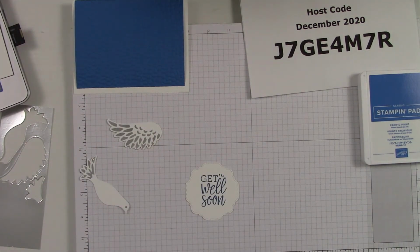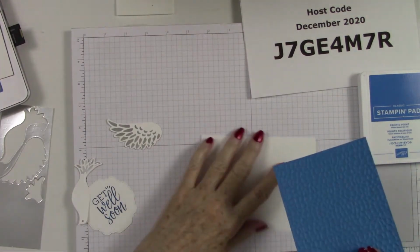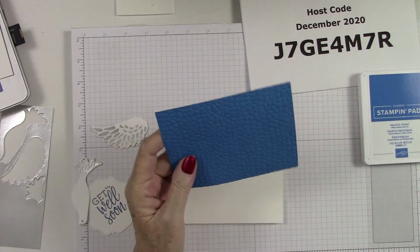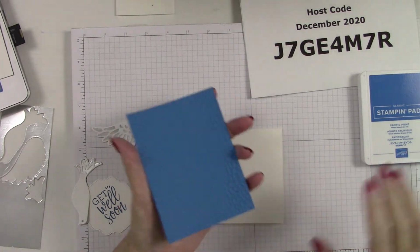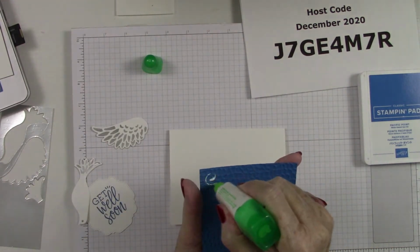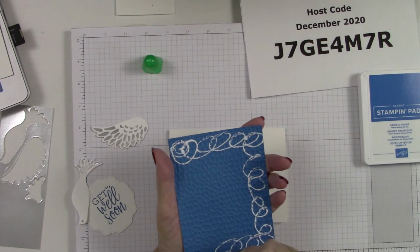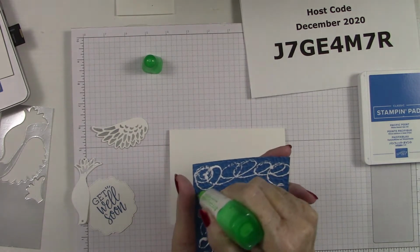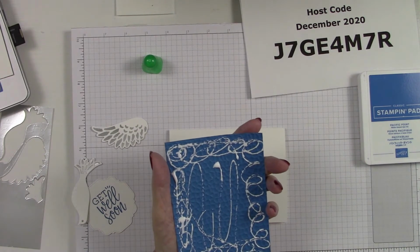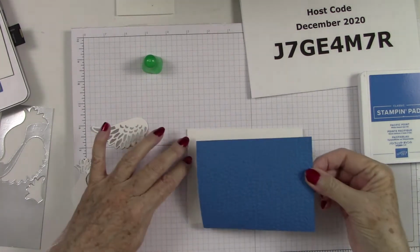Okay, let's see if our bird is dry, and I think it is. So let's move this out of our way, and let's go ahead and bring our pieces over. Now this piece is quite textured, so because it is, I'm not going to use the Stampin' Seal. I'm going to use some liquid glue on the back of this because I really want to make sure that this gets adhered down. And you've got all of these little nooks and crannies, so a lot of times liquid glue works better if you are putting down a piece of cardstock that's been run through a die machine.